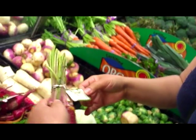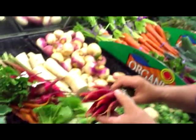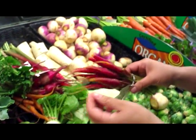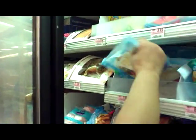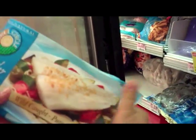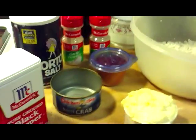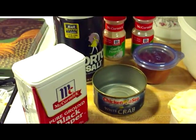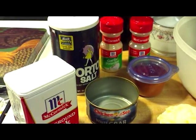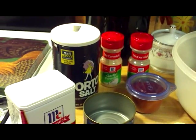Hey guys, we're at the grocery store. I've never taken you to the grocery store before, but this is my mom and she's going to show us how to cook a really yummy flounder dish. We're getting some fish — flounder. Wild flounder. My mom's going to show us how to make stuffed flounder. It's really good, and I had someone request a fish dish, so here's your fish dish. You know who you are.